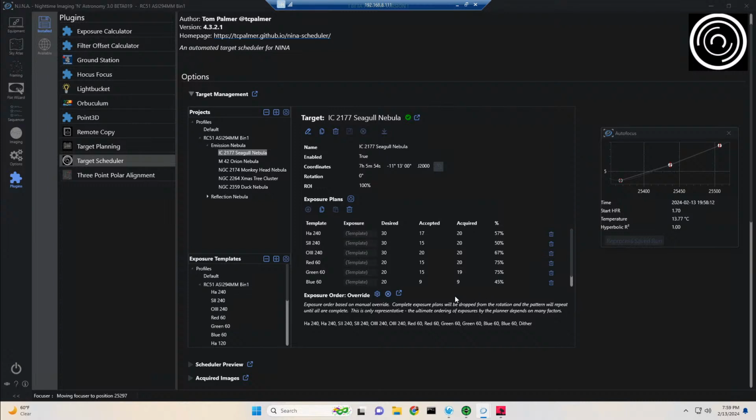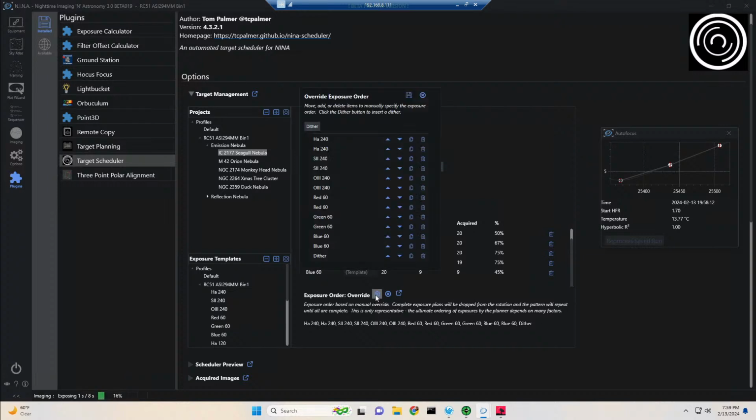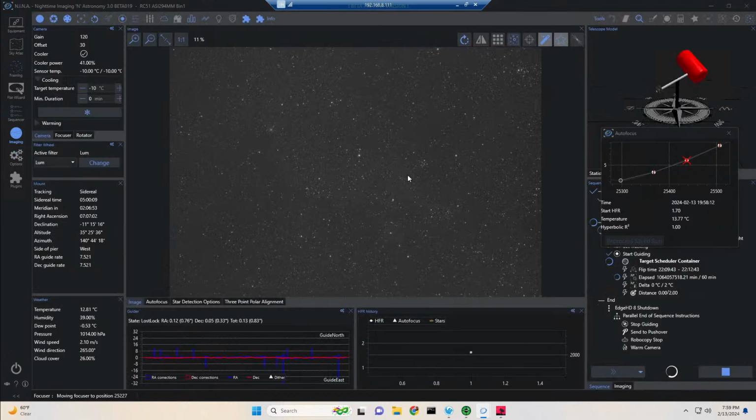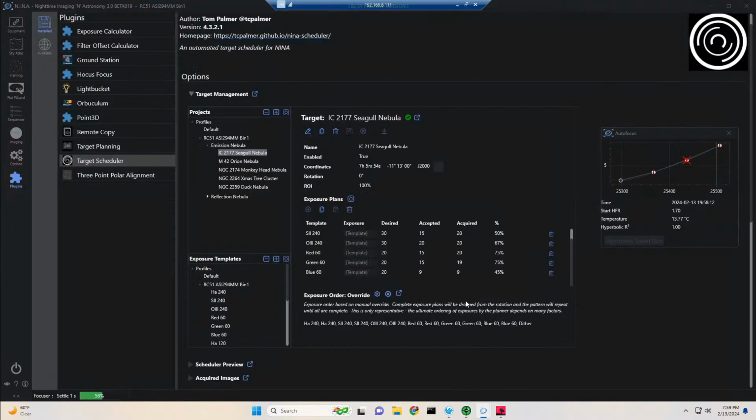And again, when I show the order of the exposure override, what you see here is that, okay, what happened there? There we go. Oh, that was interesting. Not sure what happened there. So let's go back into Target Scheduler, and when I show the override, oh, I know what happened.